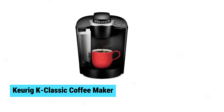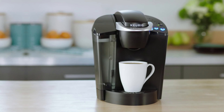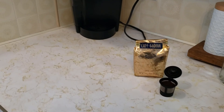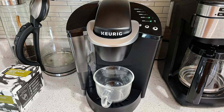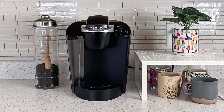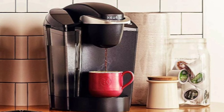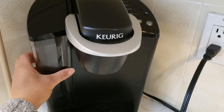Keurig K Classic Coffee Maker. The Keurig K Classic Coffee Maker stands out for those with a bit more kitchen space. This mid-sized marvel boasts a substantial 48-ounce water reservoir, ensuring you won't constantly refill it. Perfect for the on-the-go crowd, it provides ample room for travel mugs, letting you brew and dash with ease. Its straightforward design focuses on quick, hassle-free brewing, making your morning routine simpler. Whether you crave a strong cup or a milder brew, the K Classic offers reliable performance day in and day out.